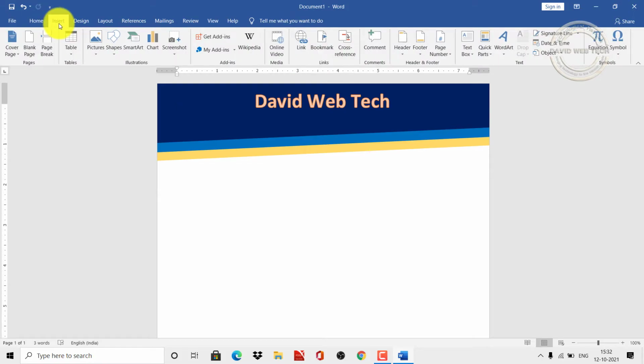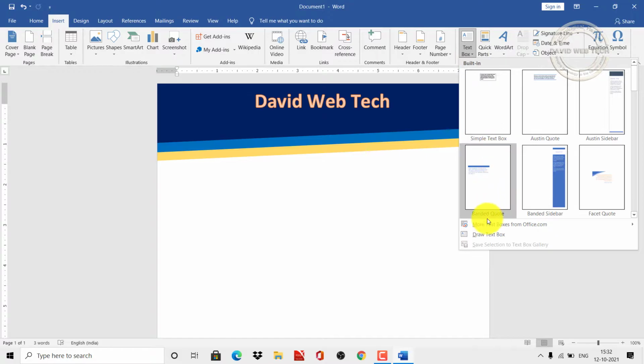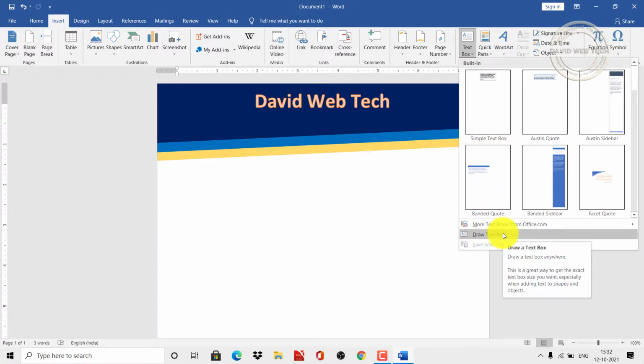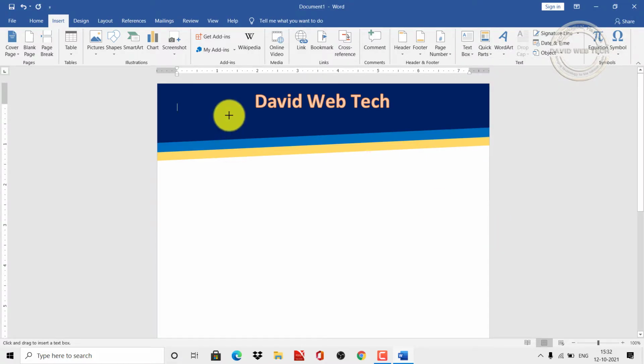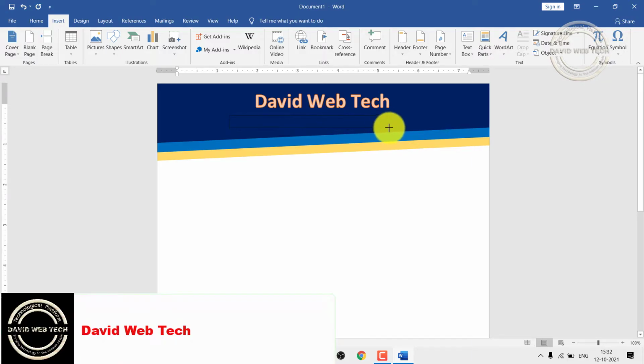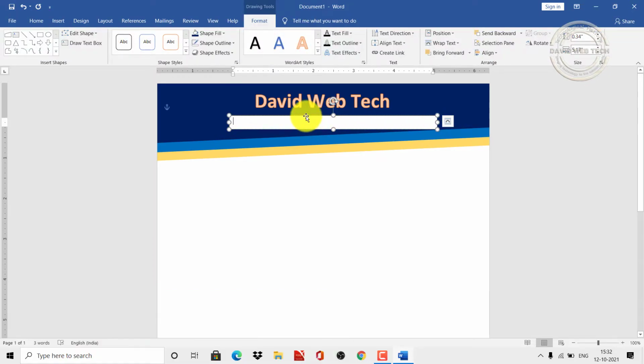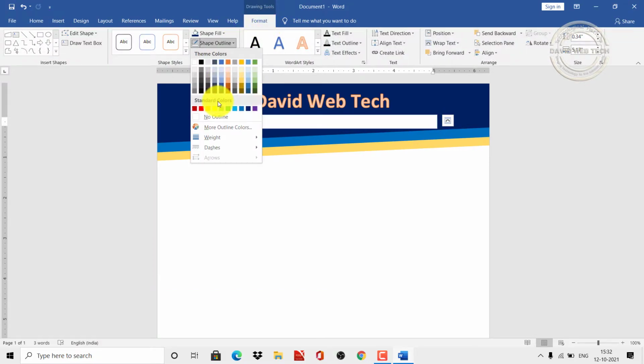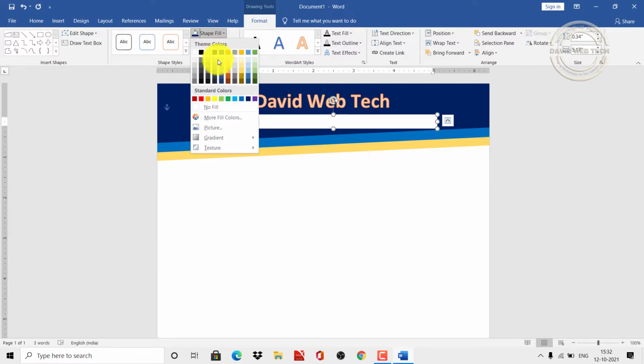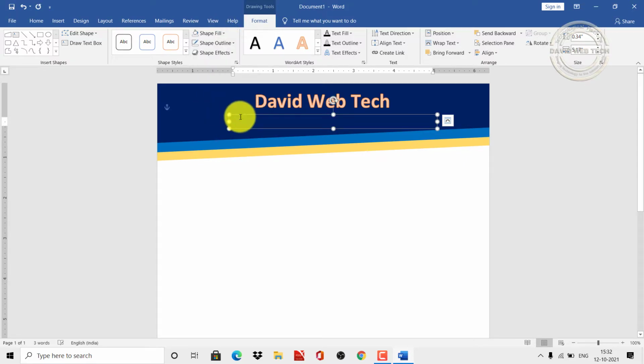Now click on insert. This time select the text box and select draw text box. Okay, you can drag here, something like this. Select format, no outline, and shape fill, no fill.